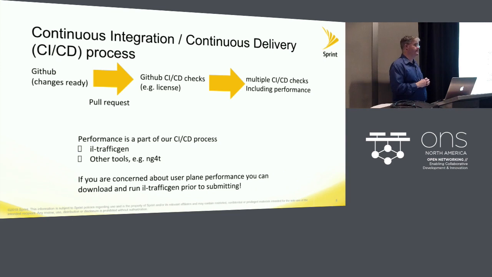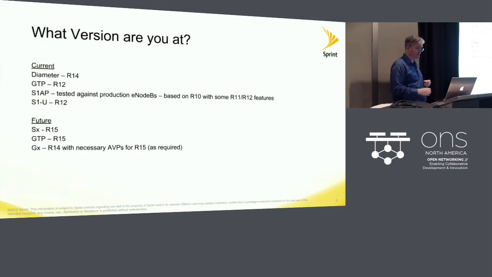The other thing we have as part of the project is another repo called IL Traffic Gen. It is a high-performance user plane data generation tool, and you can feed in traffic models, operator traffic models, those sorts of things. So we also have that as part of the offering if you just want to download it and see how far you can actually stress the performance.